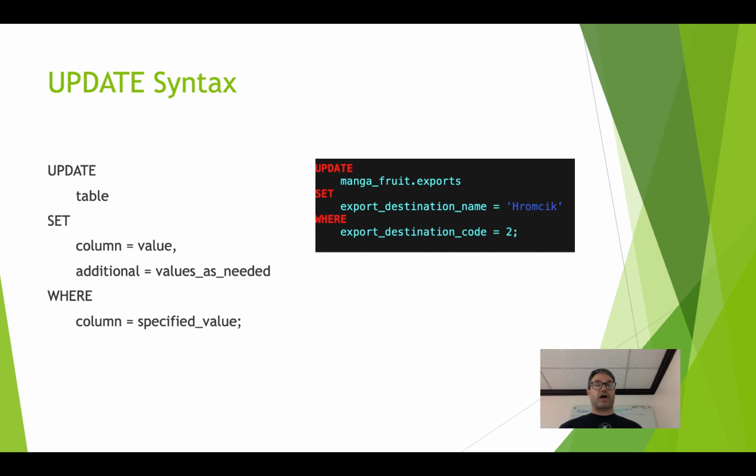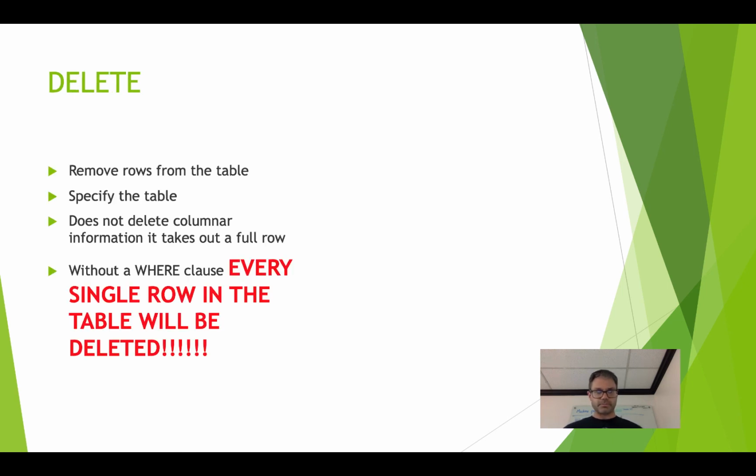That'll affect exactly one row, because that's only going to be doing one thing. If I wanted to affect all of them, if I left off that where clause, then everybody would have the export destination name of romchick. Now, although this romchick is amazing, setting every single export destination name to be that would cause a problem for our exports table, and we don't want to confuse everybody else. So we want to make sure we always have a good where clause so we can identify exactly who we're affecting. And that's where that becomes very important.